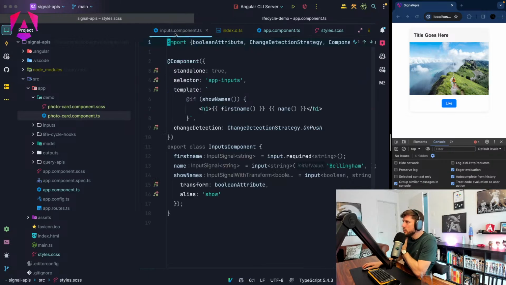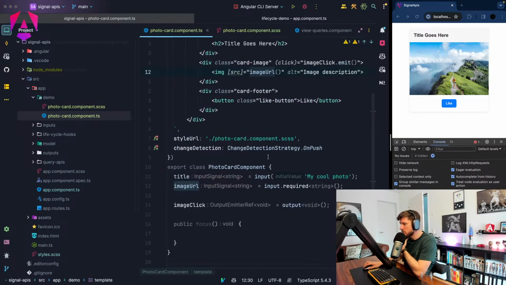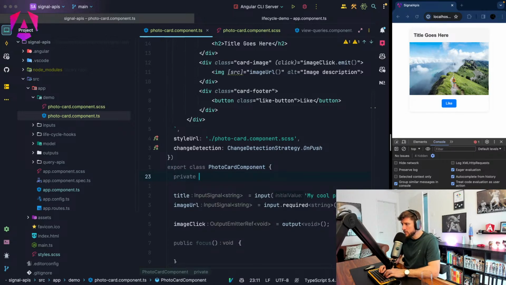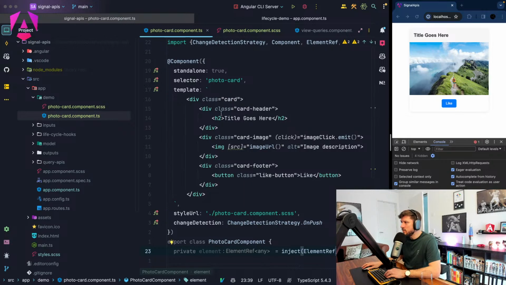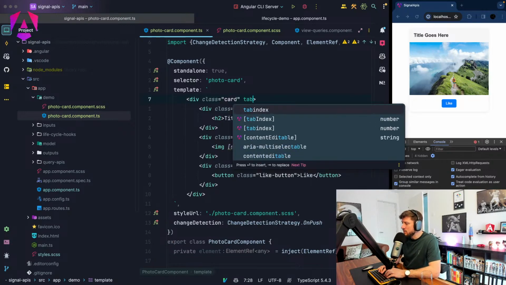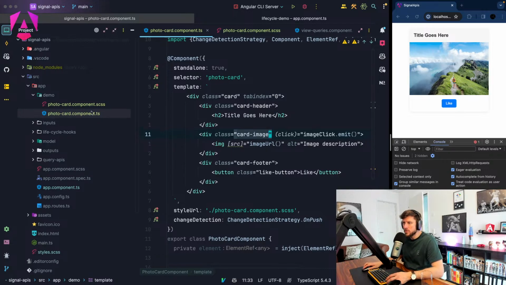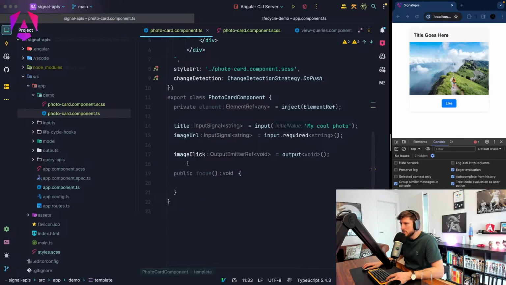So yeah, what we want to do, like the inputs, so we would have the outputs. The last thing that is missing inside the photo card is the focus. So what we would do is we would get here, inject always first, equal to inject, let's call it element, inject element ref, right? So we probably need some focusable styles for our card so that it can be focused. It probably has to be tab index 0. That's just like the focus with the tab, and you already get the focus style. But the idea would be that you can also then basically programmatically focus that from the app component.